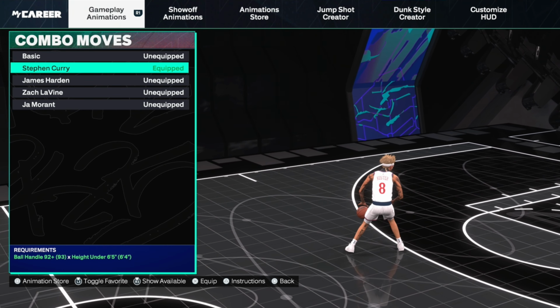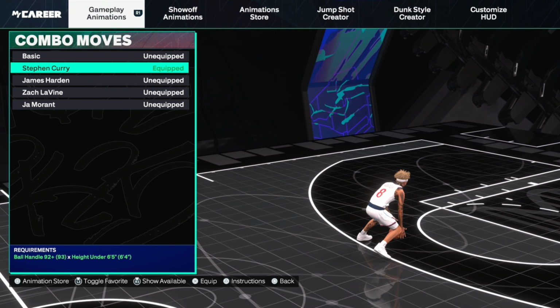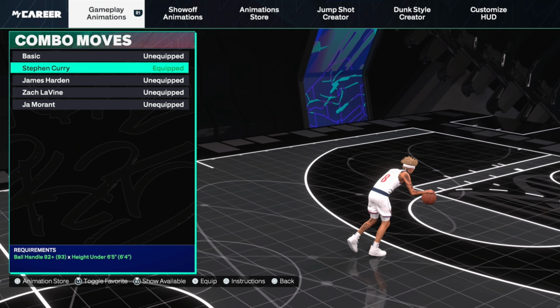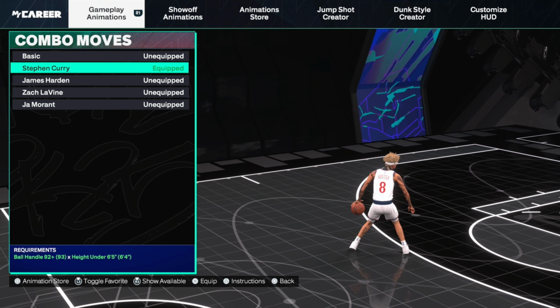Next up for combo moves, I'm using Steph Curry. Yo, I might be flight reacts, bro. I'm just glazing Steph Curry. I don't know what it is. I think this is the last Steph Curry dribble move I use, but I really do like his combo moves, and I think you would like him too.